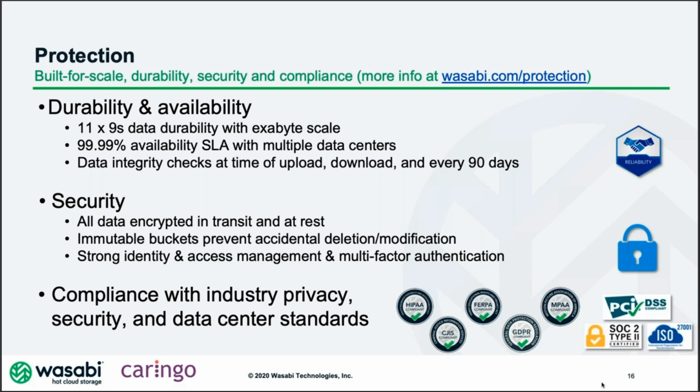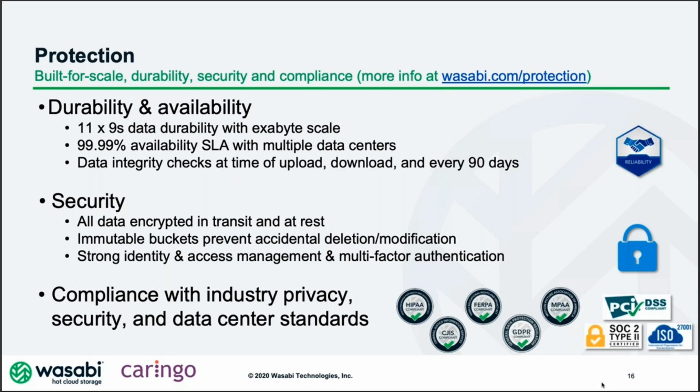So if in the wild scenario where the multiple utility lines coming from different directions do go down, we've got about 100 hours of backup battery juice that runs our data centers. And so the security is there. Our data centers are certified SOC 2 and ISO 27001 compliant. Now, what does that mean?